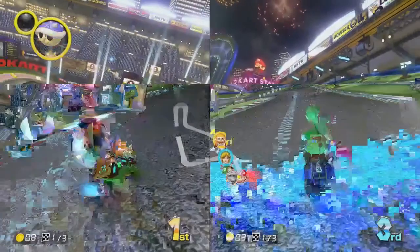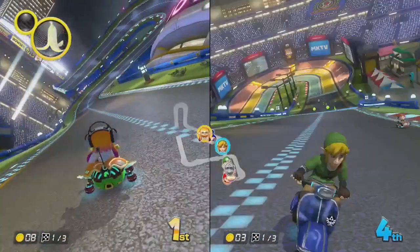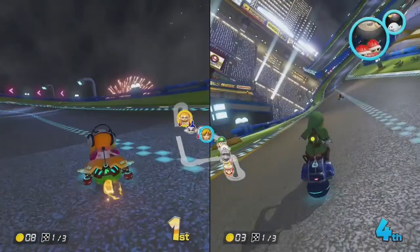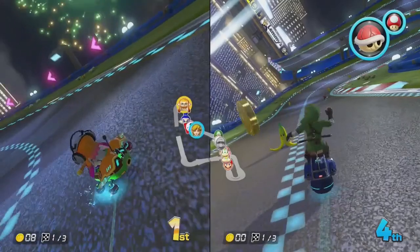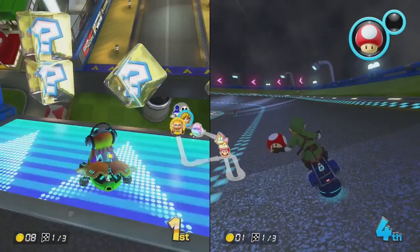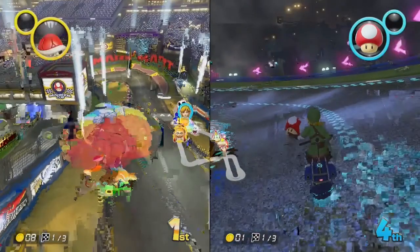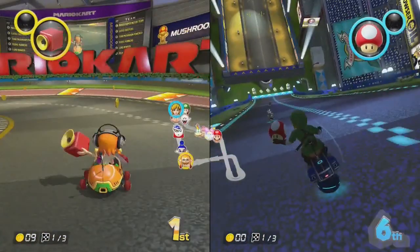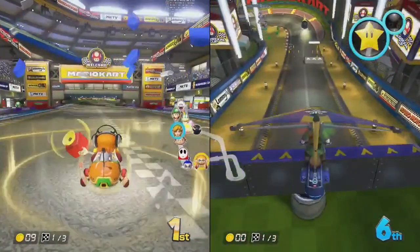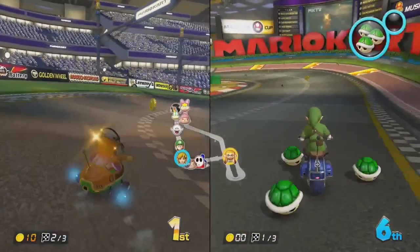So the L button is items, but it feels very delayed. Oh, there's also... This game has a smart steering where you can't go off the track. It's Babby mode. I don't know. That's probably enabled by default. I don't know how to go faster. What's this drive button in this game? Y? A? Or the far right button? Oh. Did you not get that? No, it just kind of does what it wants to. Well, you're using tilt controls. Oh, also, that's why I'm going slow. Coins. Oh, yeah. I'm getting enough of them.